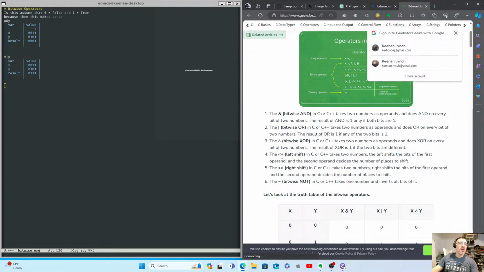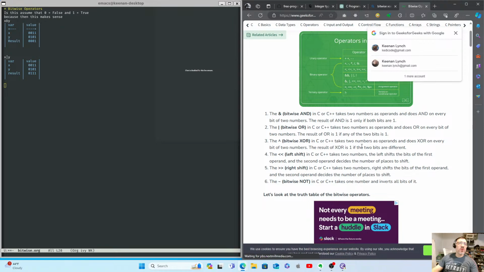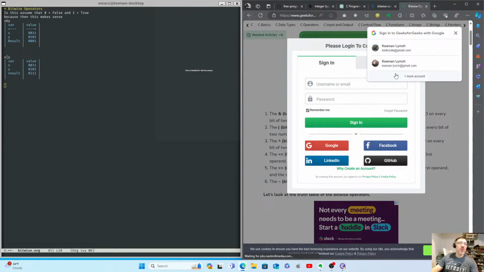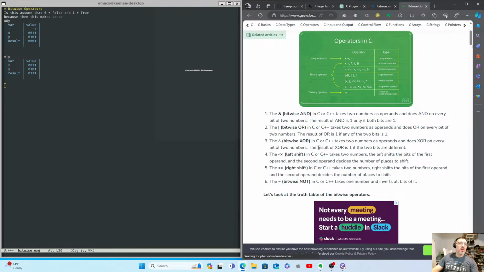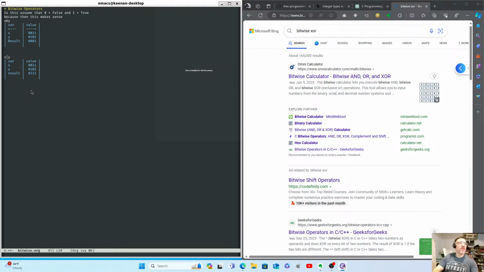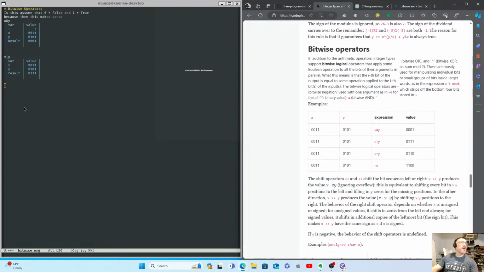The result of XOR is 1 if the 2 bits are different. Okay. Very interesting.